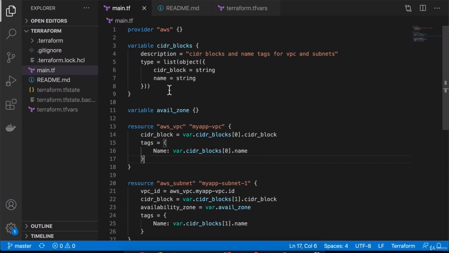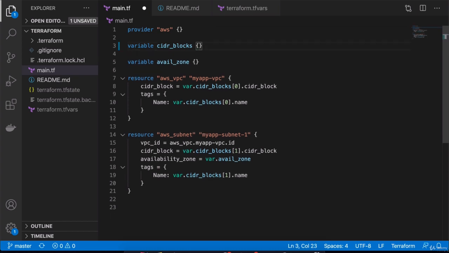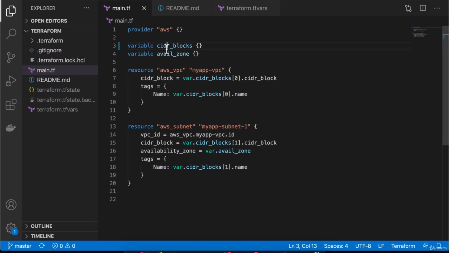Let's clean this up a little bit so that we are starting from a clean state. First of all, I'm going to remove all the validation and stuff from the variables. Right now we have CIDR blocks and AZ variables, and we have the VPC and subnet configuration from the previous part.